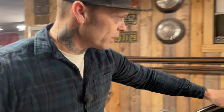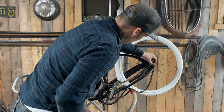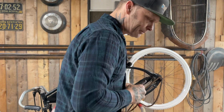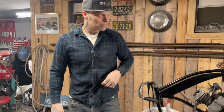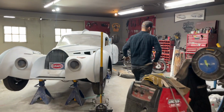Here's our sprocket. We'll cut that out with the plasma cutter. And all I'm going to do here is, it's knotted right there. I am not going to take all the wheel off and try to get it in there. I'm just going to undo the nut. I'll cut the center out of that, I'll put a hole in it, we'll French it, and then we'll tighten it back up and put that on there. We'll just keep cruising here for a second. Plasma cutter.